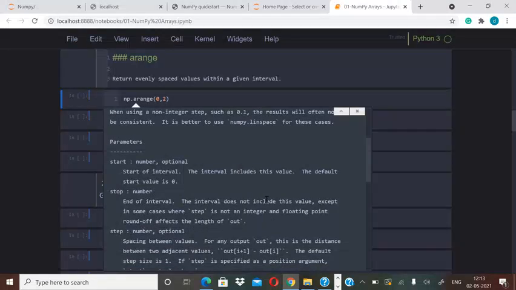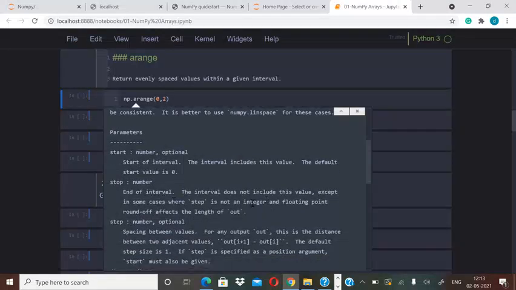In some cases where step is not an integer and floating point rounding affects the length of the output, the last value can become that number, but otherwise the end is always exclusive.